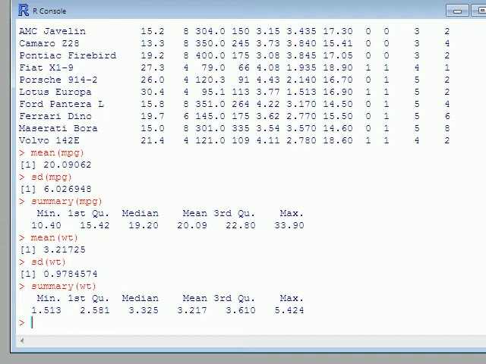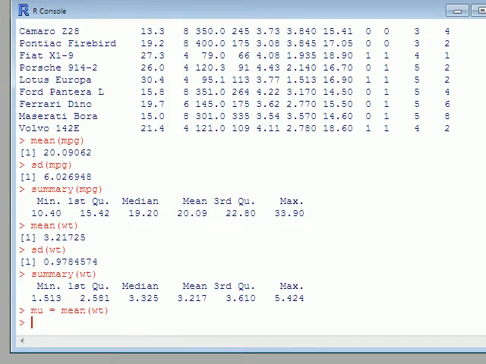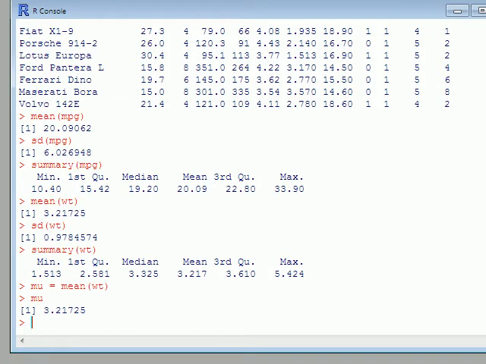If I want to take that mean and maybe use it in a different calculation, I better give it a name. Now most computer programming, using the name to be the same as a command is a very dangerous thing to do. Here in R you can get away with it, but we're not going to do that. Let's call it mu. Alright, and we go mean of weight. Now that variable isn't printed out directly, but it is stored, and if I go mu, I'll see it.